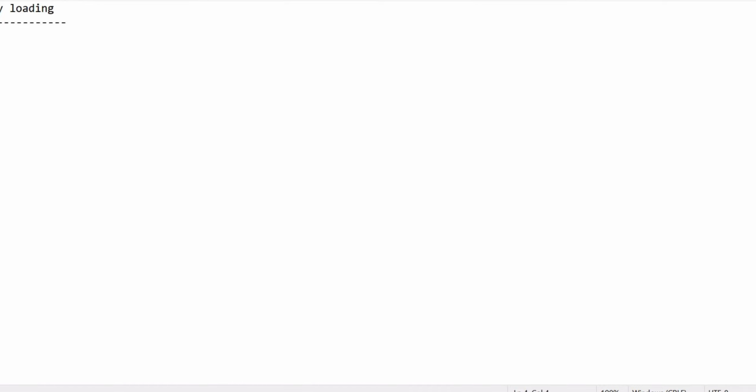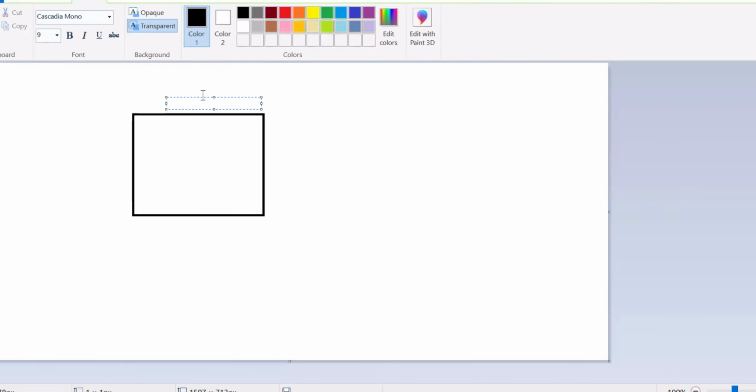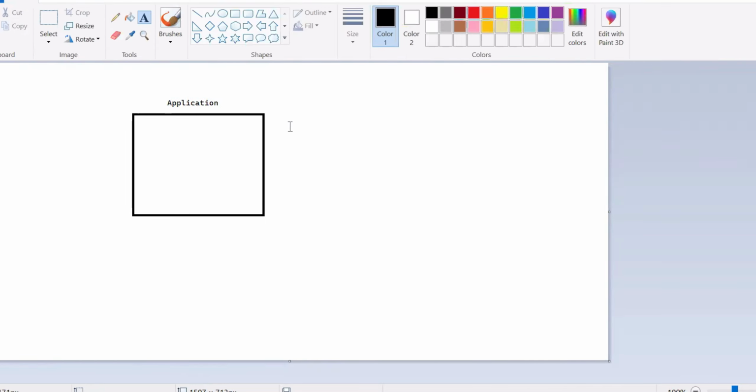Let me first make you understand this through a diagrammatical representation. Imagine this is your application. When I say application, it can be a console application, an MVC application, or any application. I have told you the virtual DB concept, right? Entity Framework prepares one virtual DB concept. We call it context DB, and it connects with the database, isn't it? Suppose this is your database.